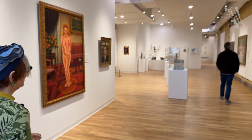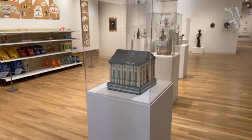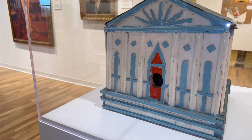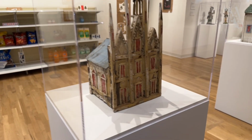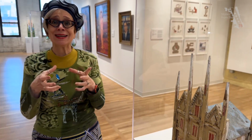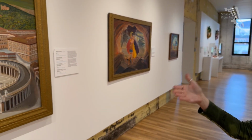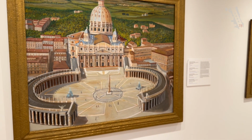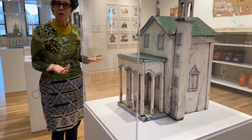Tell me about these, I guess they're sculpture pieces here. This is an Italian immigrant, Aldo Piacenza, and these are birdhouses that reflect some of the architecture and cathedrals of Italy, and he had these in his yard. Carved them and put them in his yard. And when we had this one restored, we found that there was actually a bird's nest still inside the piece. Wow. Yeah, pretty incredible. But he also made these paintings. And here you see another timely piece, right? You see this incredible painting he did of St. Peter's.